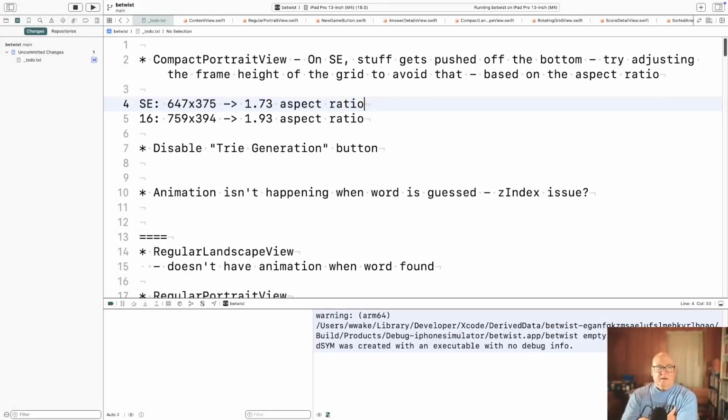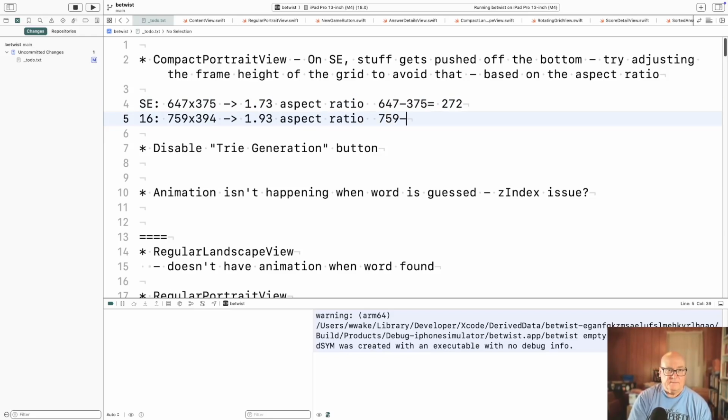But I think the more interesting problem is, if 375 is devoted, what's 647 minus 375? 272, 563.